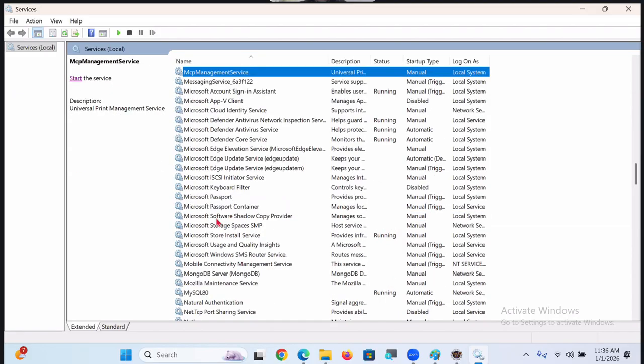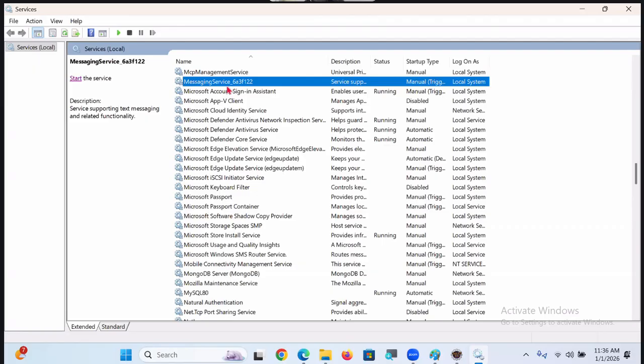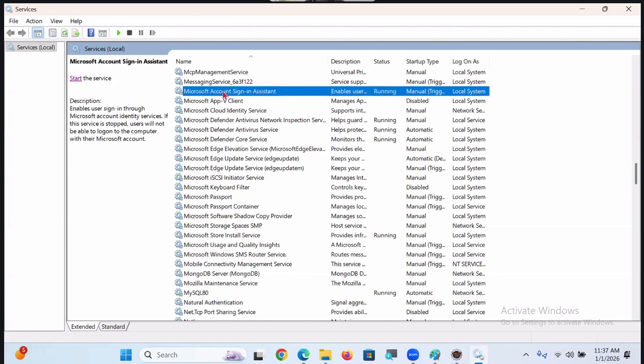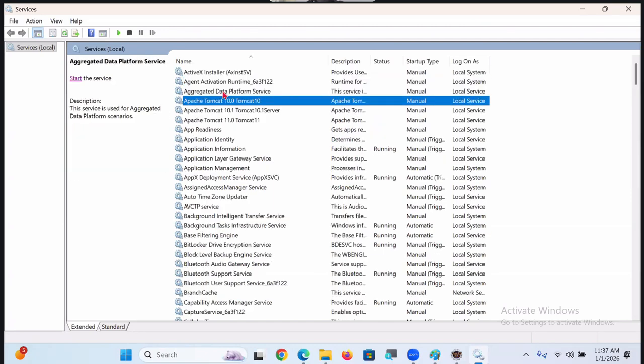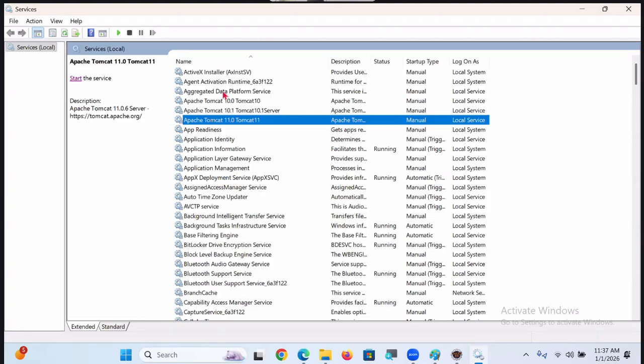Okay, the messaging service is not in start mode. ActiveMQ. It is not allowing.